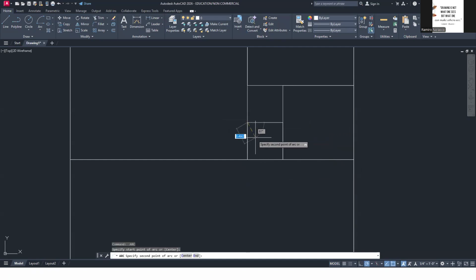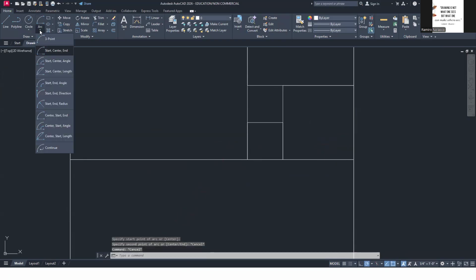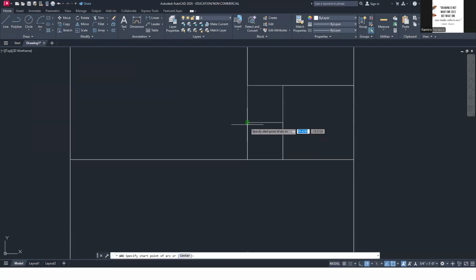So start, and then it should ask for the end. Let me select that again. Start, center, end. Start, okay, center, there you go, end. Okay.